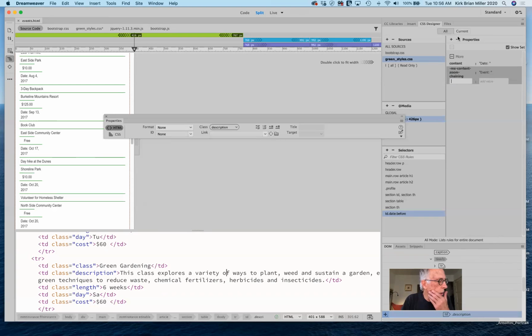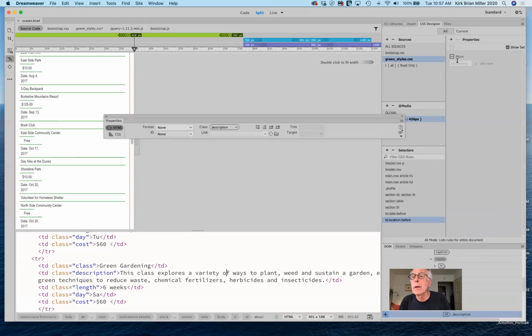And we need to do that for all of these selectors that we've created. So the next one is going to be TD, location, whoops, not colon, period, TD, period, location, before. There we go.